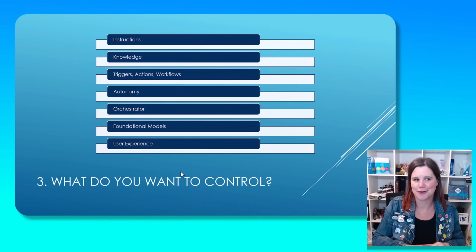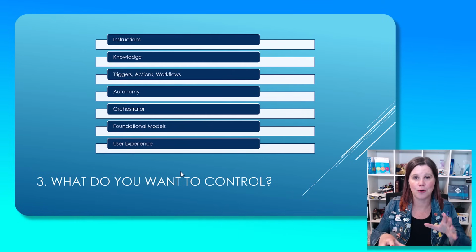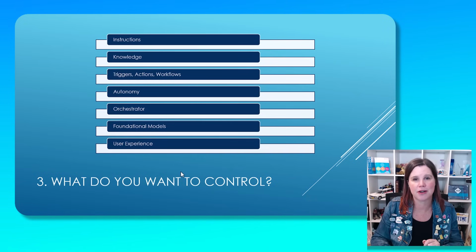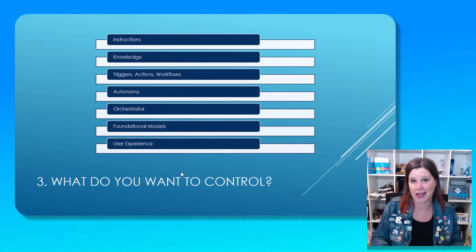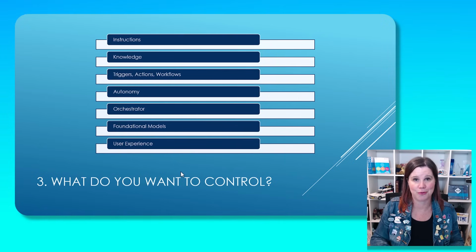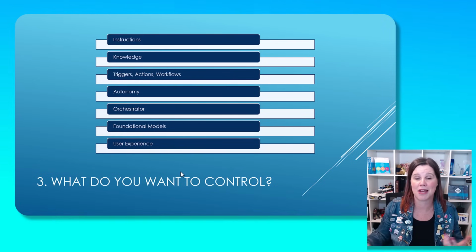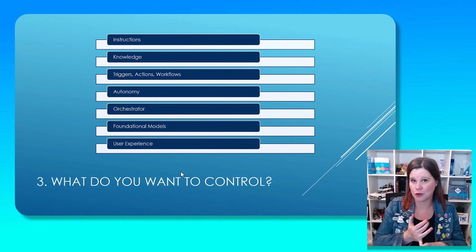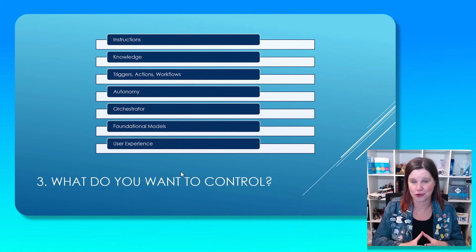We're going to go a level more technical now. Orchestrator is around the decisioning of what the agent does and how it behaves and how it knows which topics to pick and how to control that experience. Foundational models, the language model that sits under that, and there's a huge variety of AI models from a bunch of different providers out there, and you'll see how we can bring those in. And the user experience, which is optional, it can be a chat experience or it could be an automated experience running in the background. So your choice about what type of agent you're building and what tools you use will inform how many of these things you have control over.